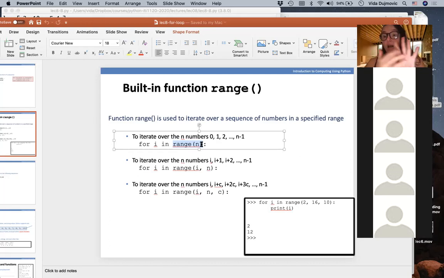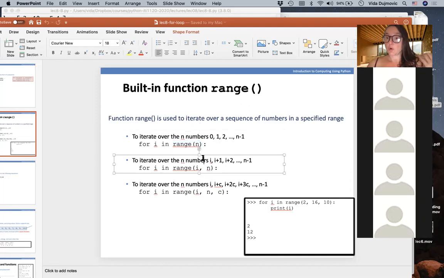You're going to start with 1. However, again, computers don't start at 1. So if you do range 10, it produces the sequence 0, 1, 2, 3, 4, 5, 6, 7, 8, 9. So up to 10, not including 10.